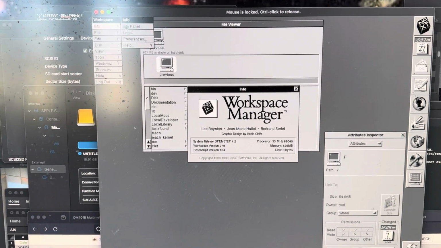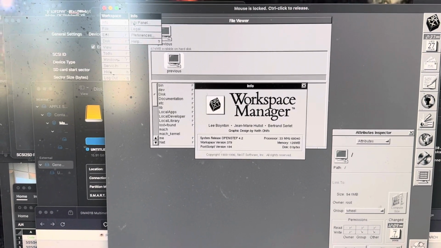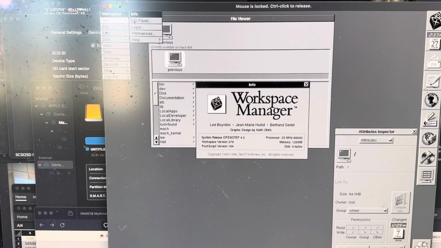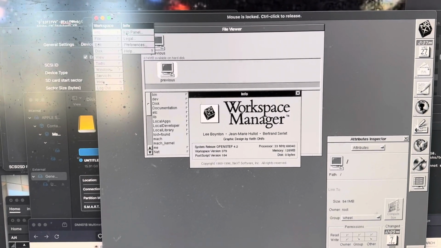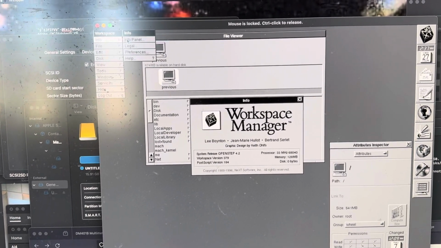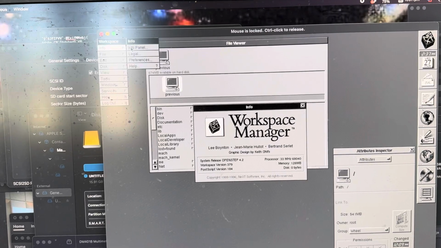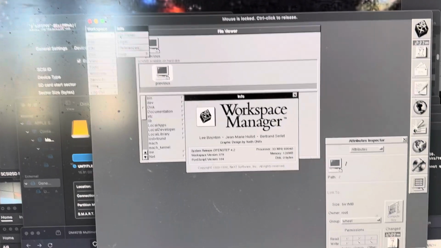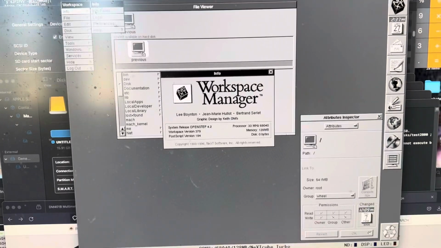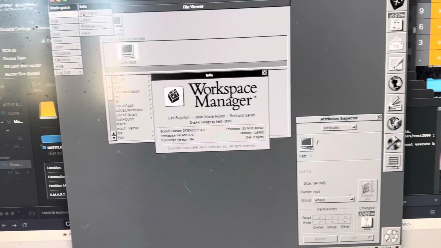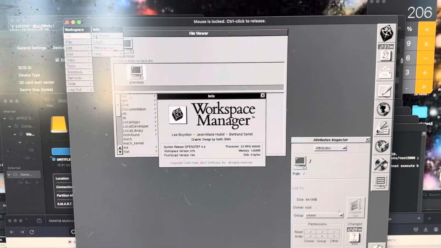And installed the user developer Y2K for Openstep 4.2 using the Upgrader app. The advantage of that is it keeps all the original 3.3 libraries, and then you have the Openstep 4.2 libraries, and I'm starting to tinker with the dev tools as well.